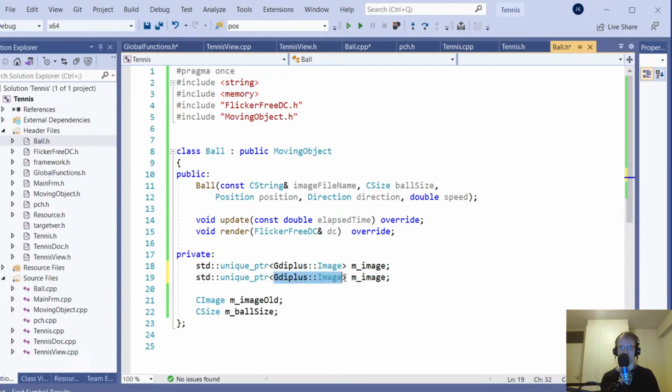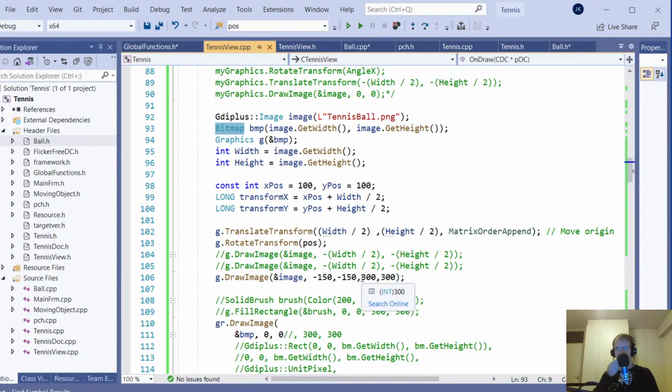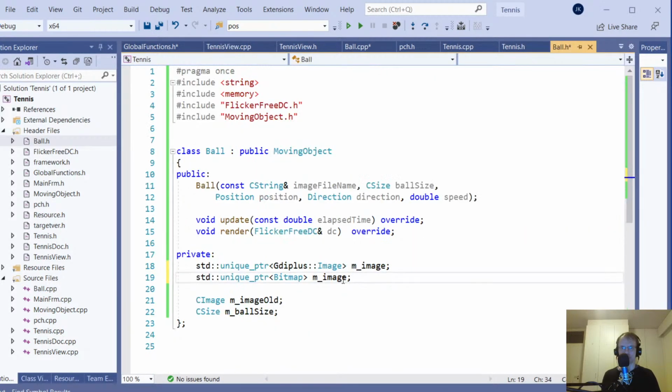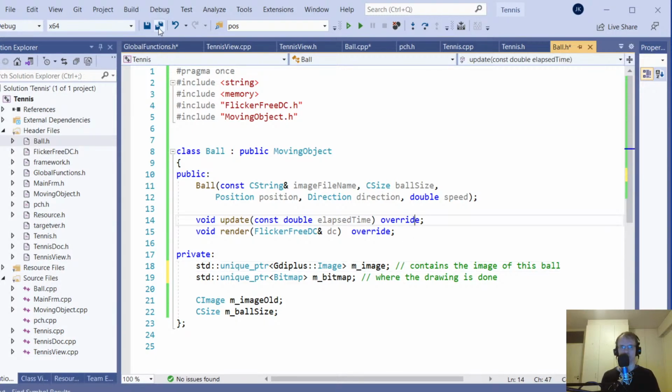Where to draw, I guess. Let's try this. So the bitmap where the drawing is done contains the image of this ball.